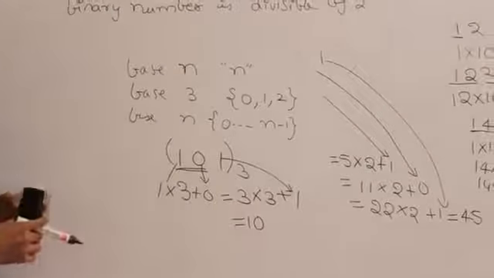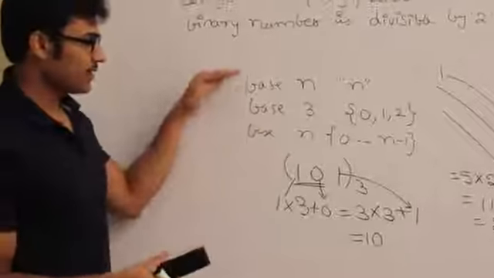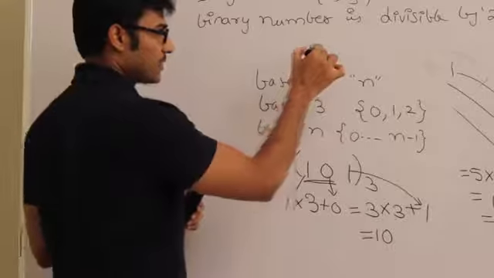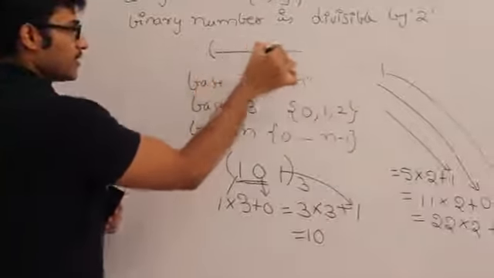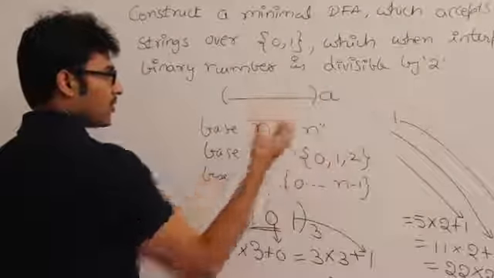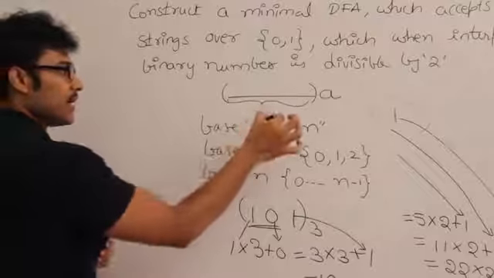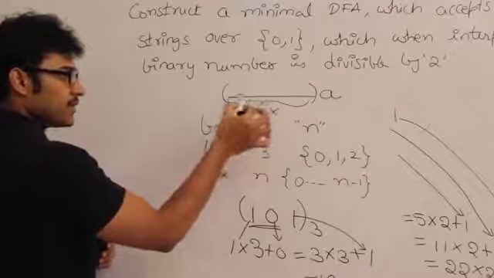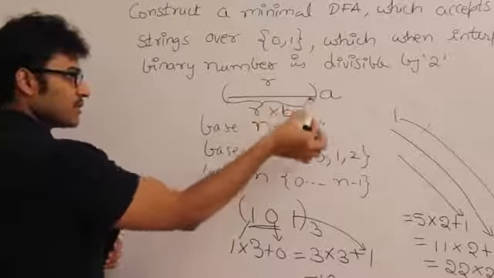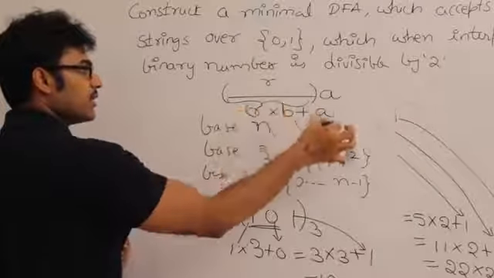Understood this? So if I have a binary number, I can convert it into decimal this way, and if I have a ternary number, I can convert it to decimal this way. So just answer this. If I have a string of some number of digits, and I append a symbol to the right of it, then first you convert this entire thing into decimal, then you multiply the result. Let us say the result is r. Then you multiply the result with the base of the number system, whatever this number system is in, plus you add the next one. That is how you will get the final number.